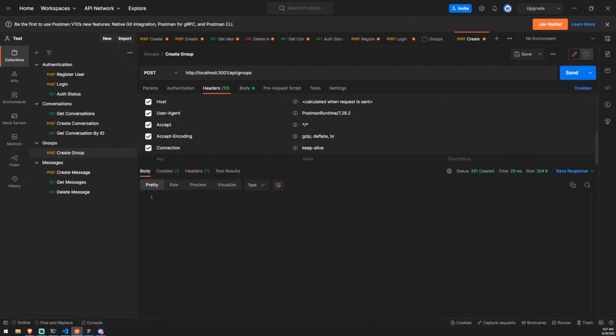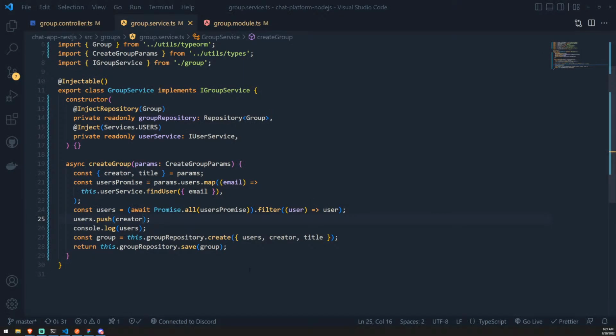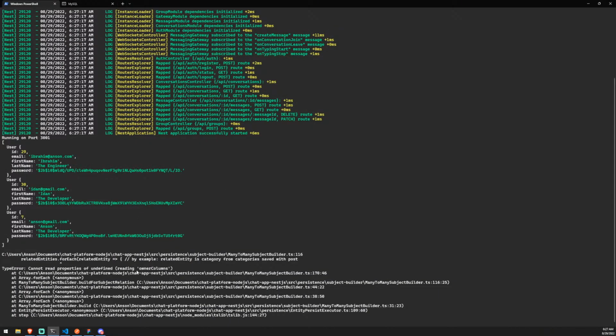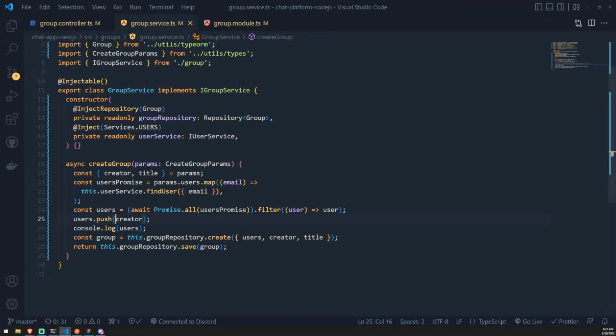Alright, so let's create the group. We should have the group. Can't read properties of undefined, reading owner columns? Huh.